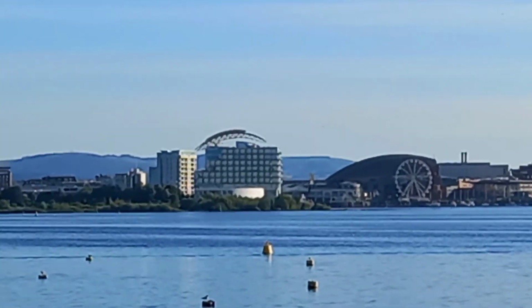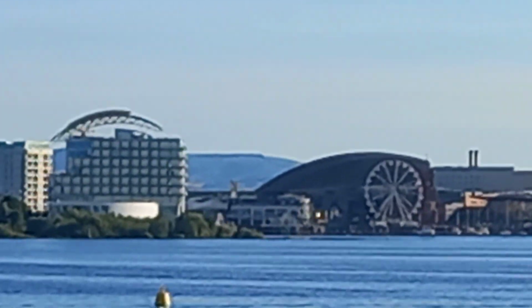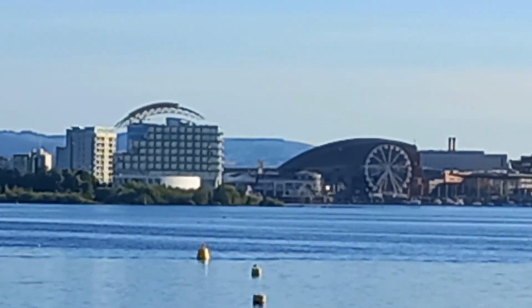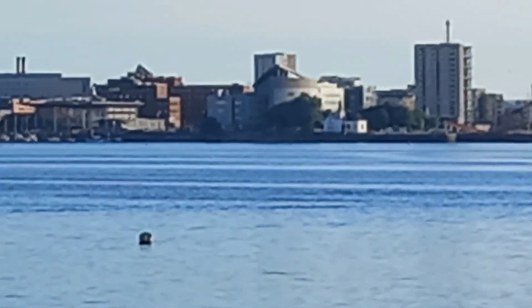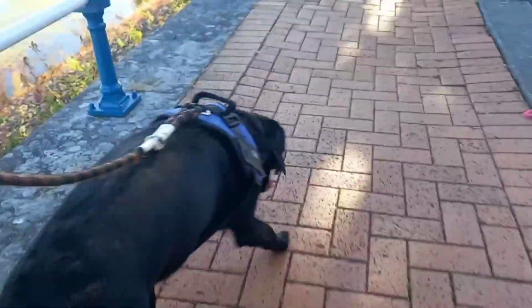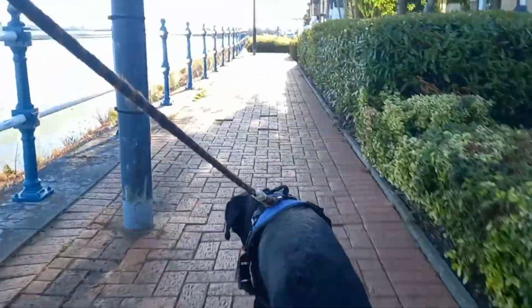And over at the far side you've got Mermaid Quay. A lot of people think that is actually Cardiff Bay. It's not, it's Mermaid Quay. It's where you'll find the Opera House, the St David's Centre, the many eateries, and the Norwegian Church. We're going to continue. And nowadays this denotes the end of the River Ely, really. This is now the mouth of the Ely, where it sort of merges with the River Taff and the Cardiff Bay. But in days gone by, the actual mouth of the Ely was right the way down at the Barrage. So we'll continue our walk.